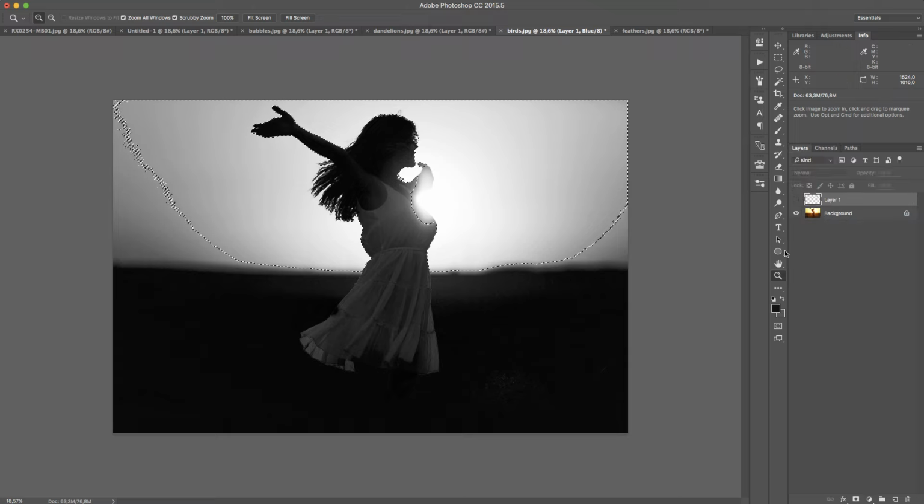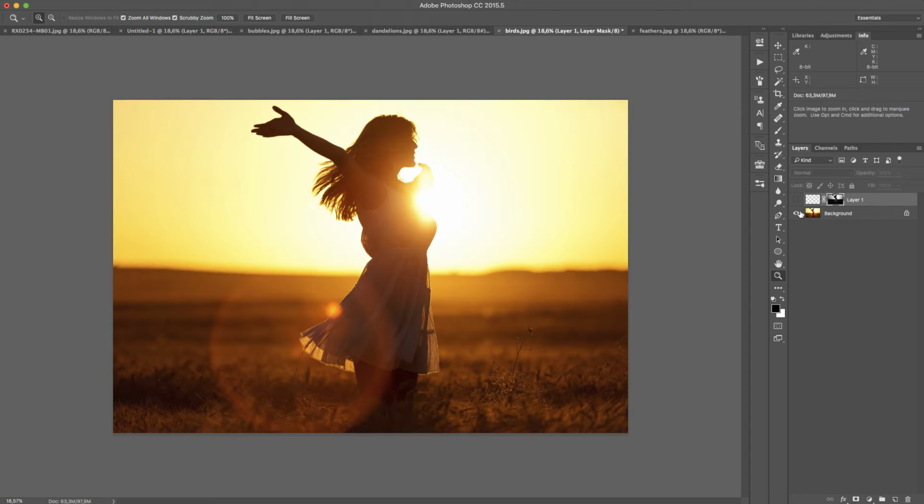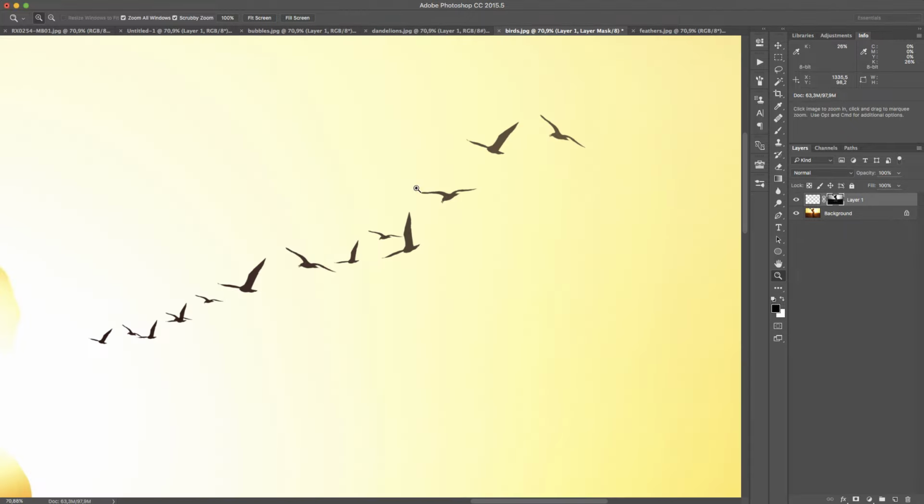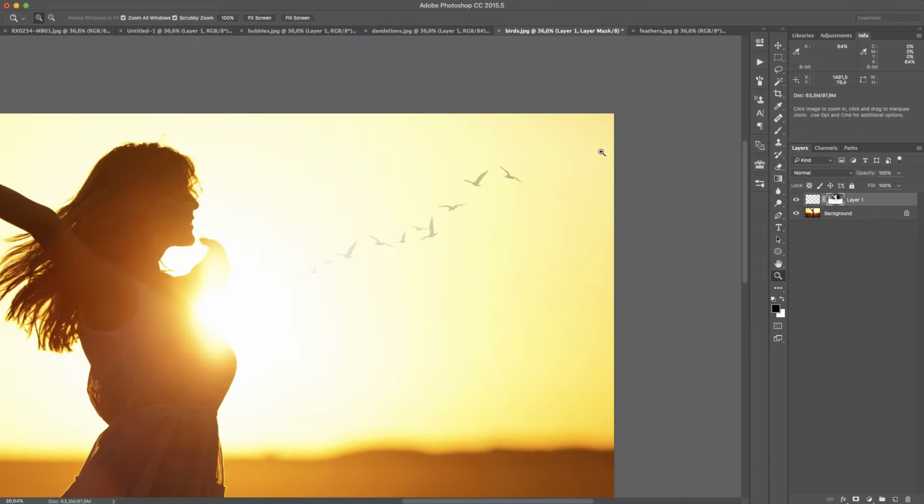You can use it on your layer with the birds by clicking the mask icon here, and then you have this as a mask. Of course, it's inverted, so you have to click on the mask and press Command or Control I to invert it.